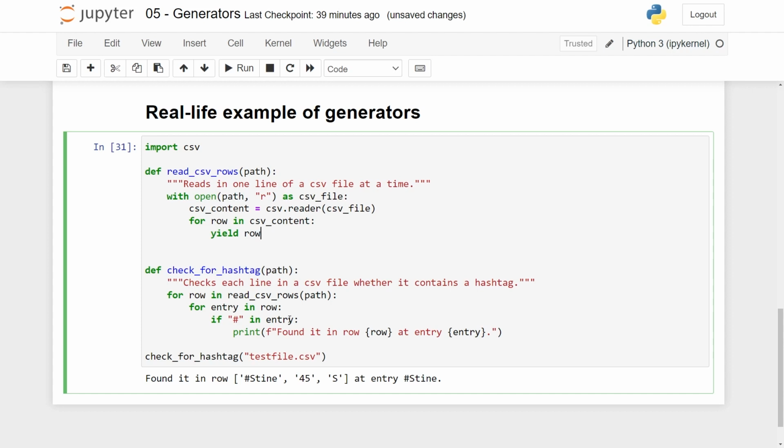So it doesn't get to the point where my memory is completely stuffed with rows because I'm reading in the whole thing first. Personally, generators are super useful when you're reading in a lot of data and searching for things. It doesn't need to be CSV files, it can be whatever, as long as you're reading in a lot of data, so having a lot of things in memory, it's always a good idea to think about, hey, do I really need to keep all of it in memory at once? Here in the CSV example, I don't need to understand the interrelation between row 45 and row 75. I simply need to check each one separately. Once I'm finished checking it, I don't need it anymore, so I can let Python delegate it away from memory.